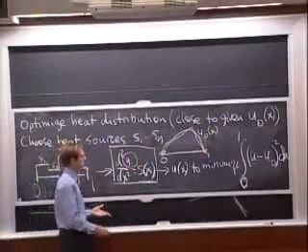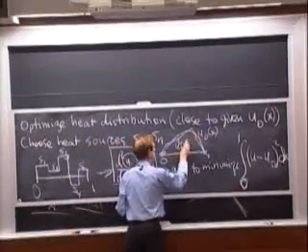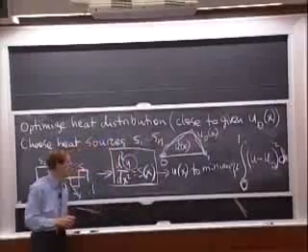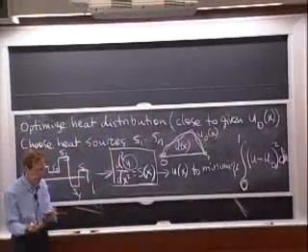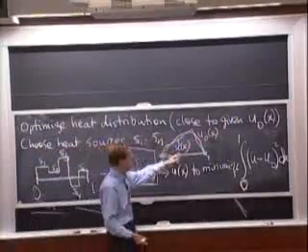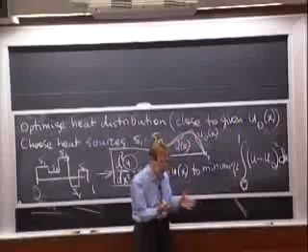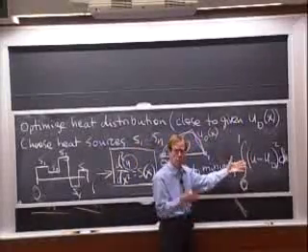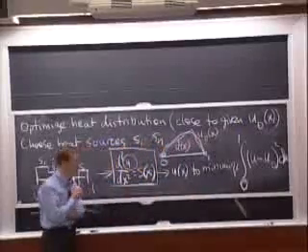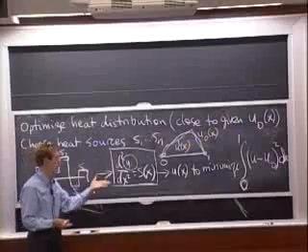And we want this u of x, the heat distribution that we're actually producing, to be as close as possible to u naught. Close could mean different things, but if we measure closeness in this integral square, mean square sense, then we're going to have a nice problem. In fact, we're going to have a linear problem.